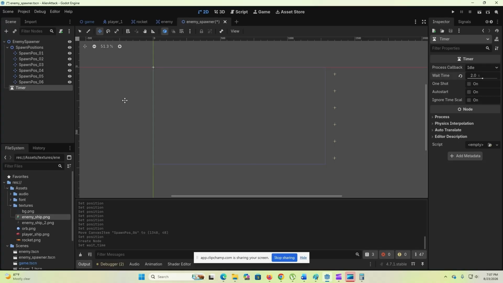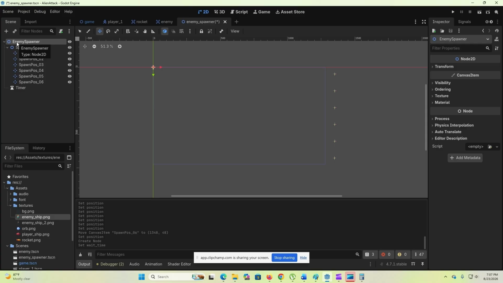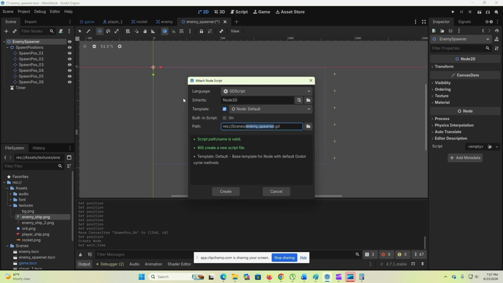Right now we are in the node structure of the scene, so we want to create a script. Select the root node, which is the Node2D, and click here to attach a script. I'll just type scripts this time.